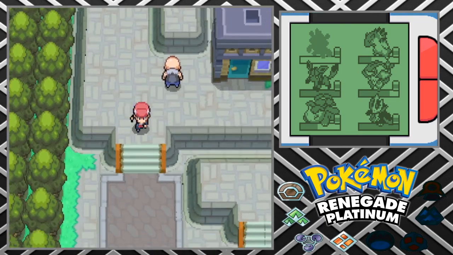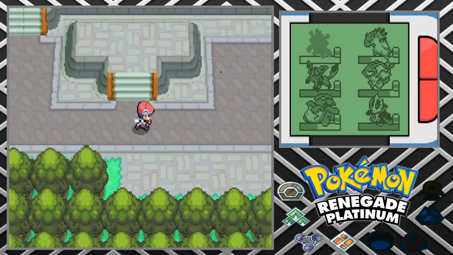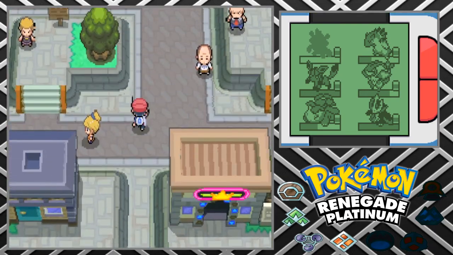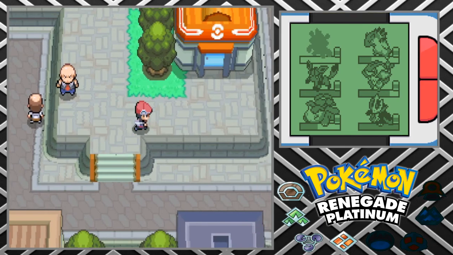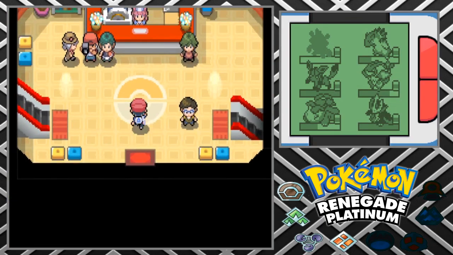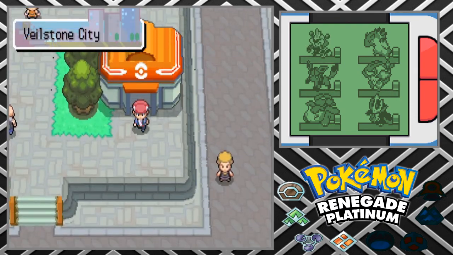Okay. Let's go ahead and help Dawn. Let's go ahead and help Dawn get our Pokédex back. But before we do that, we're going to have to heal up our Pokémon, of course. To be in minty fresh condition.